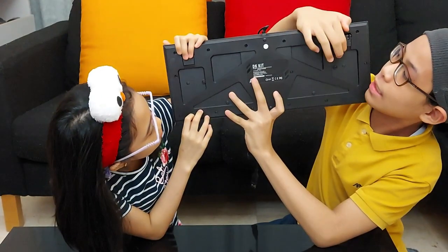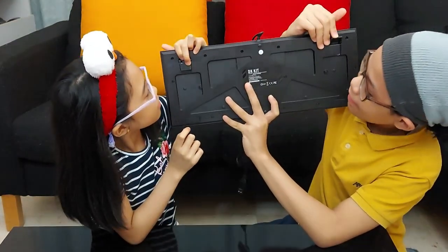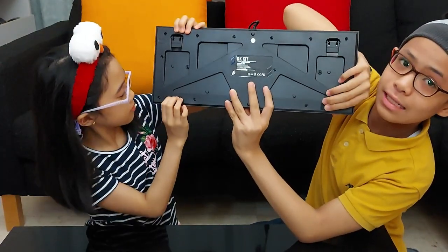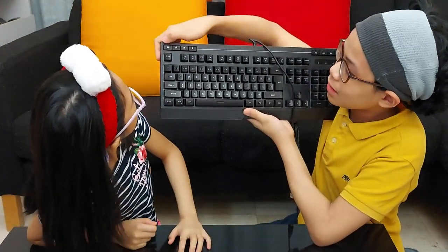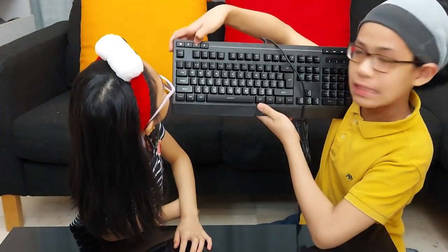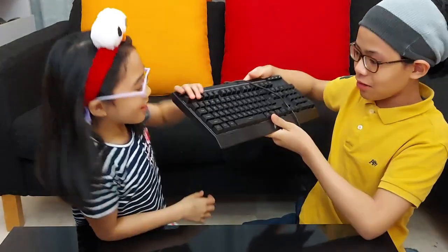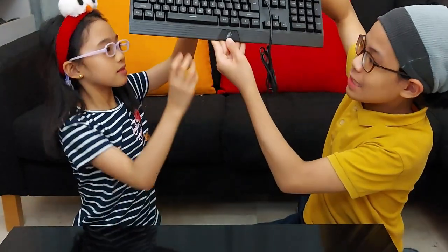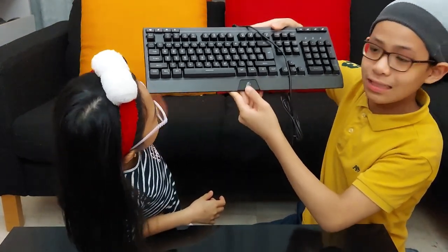Now, here are these things — I forgot what they're called. Oh, there's this rubber part — yes, it is rubber. There is actually a difference here; there are these buttons. Desktop, Internet Explorer, Calculator. Well, this is very noisy — I love to type with it. And also, I can even see the company logo over here. It's nice.